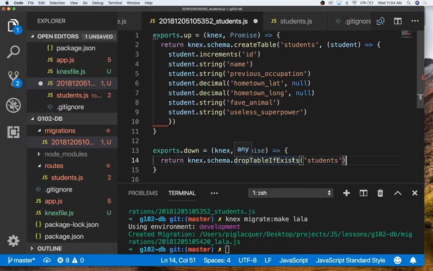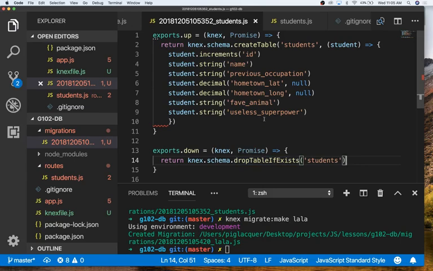So if you ran knex migrate rollback twice, the first time it rolled back the migration you had made, but the second time that table doesn't exist anymore, it's going to throw an error. I don't want an error. I just want it to drop it if it exists. So we're done with this file.